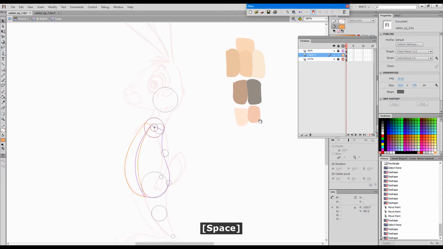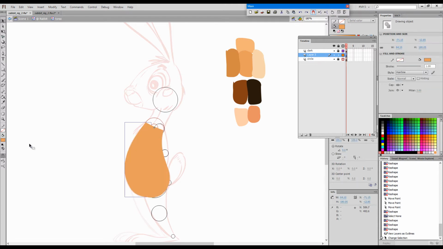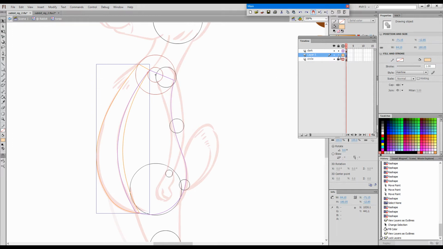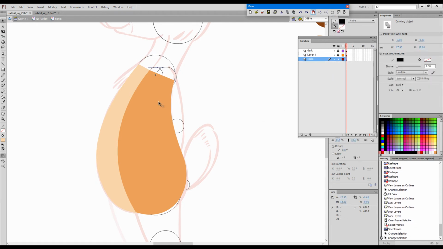Okay, now I'll go to full preview mode and color pick this lighter color. Okay, now something important with the circles. This smaller circle will be this color, and this other circle will have to be 2 colors. Doesn't really matter which one I color pick, I'll color pick this one.